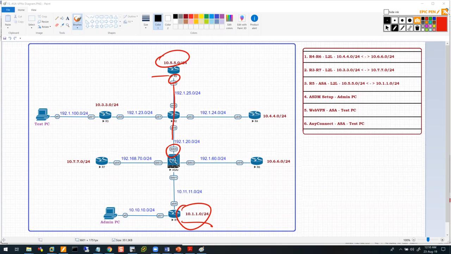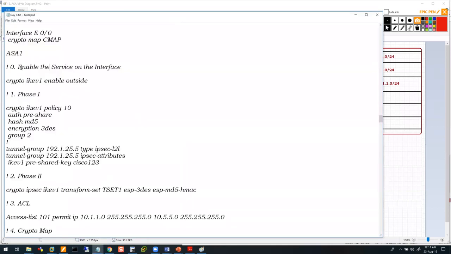ICMP is the only one. So if I'm doing a VPN to the firewall, don't I need to enable the service on it? Absolutely do. And that's a very important step. I put that step as step 0 for you guys. Enable the service on the interface. If you don't do that, guess what? None of the other stuff will work.